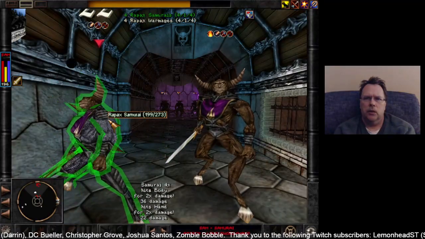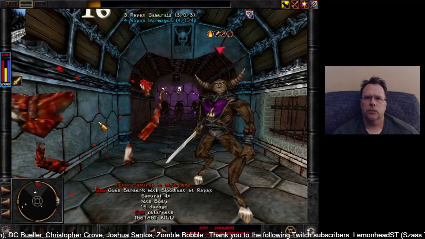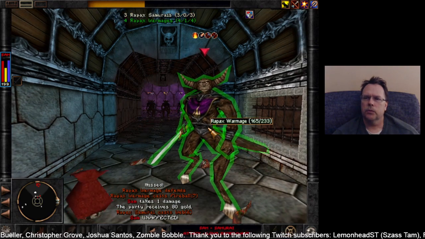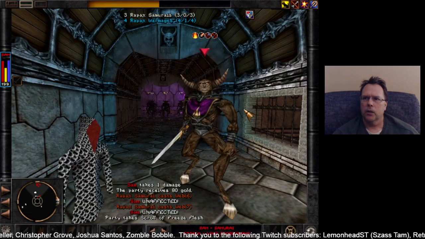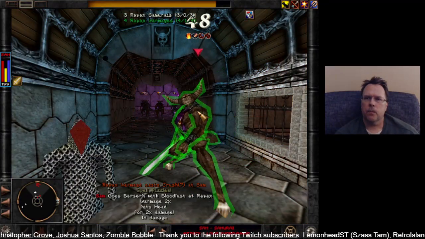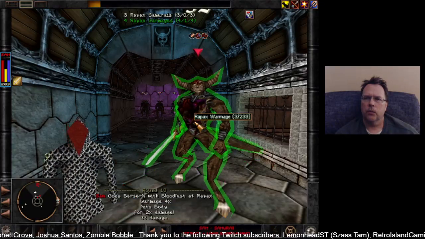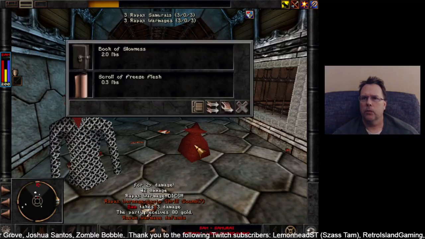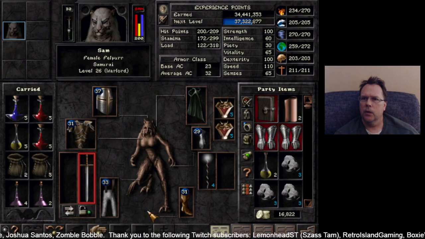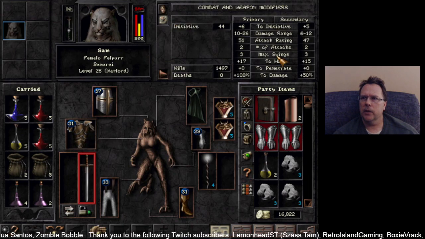So I can carry this. It's pretty light. Is our initiative now 44? This gives us plus 20 snake speed and plus 10 speed. What about attacks? Are we still getting the same? 2-3, 2-3. Yep.